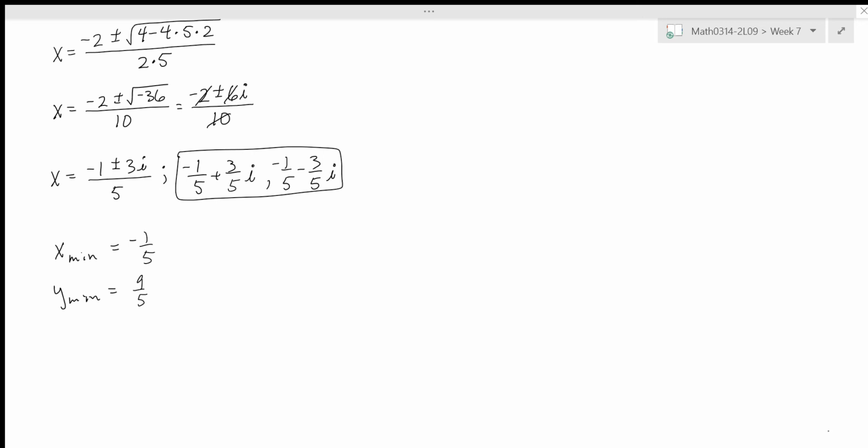And now let's talk about what this other stuff is here. X minimum and Y minimum, if you put those together as an ordered pair, what the calculator has actually given you here is the vertex of the parabola, which is really nice, because later we're going to ask you to find that. We're going to say, what's the vertex? And notice the calculator gives it to you.